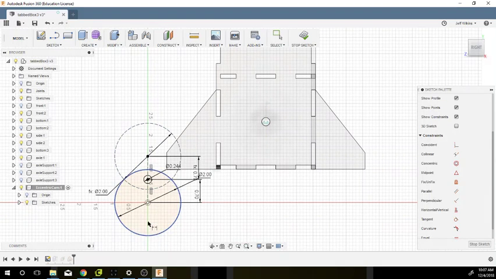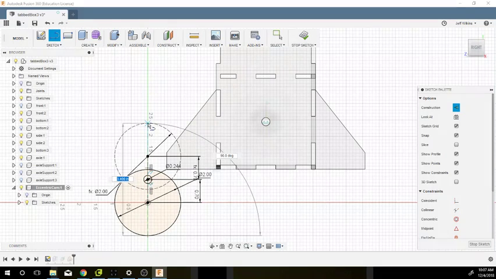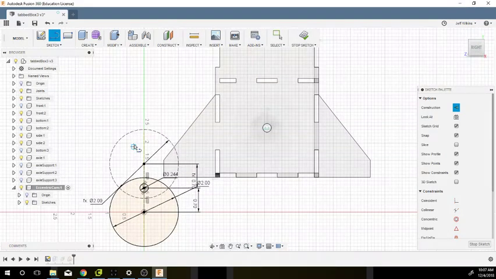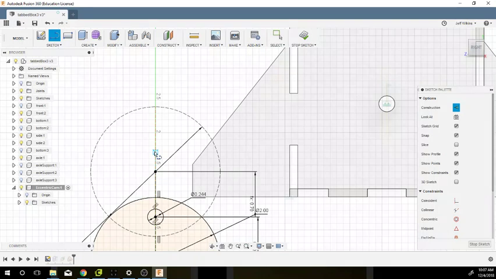So here's the low point, here's the high point. Now that whole distance from there to there can't be more than 2.5 inches. So we can create another construction line. So it's in construction mode, I just hit L. I go from the bottom point here to the top point up here. And again, it's not black, so to make that black, I'm going to make it coincident with the center point here, and now that turns it black.